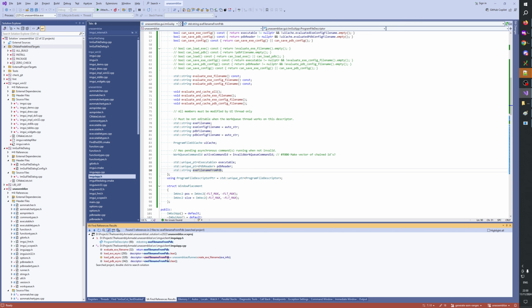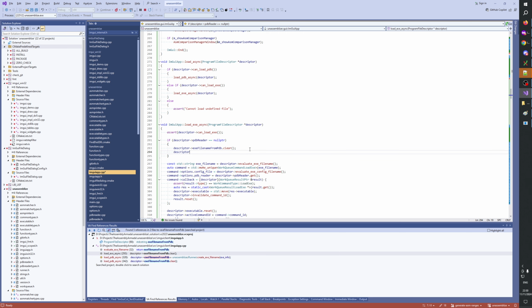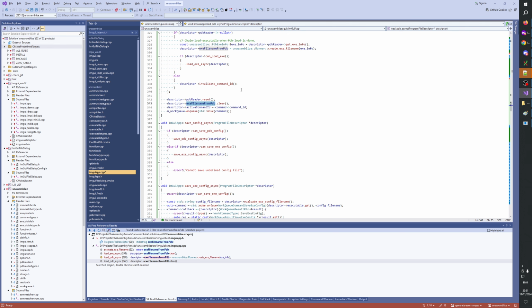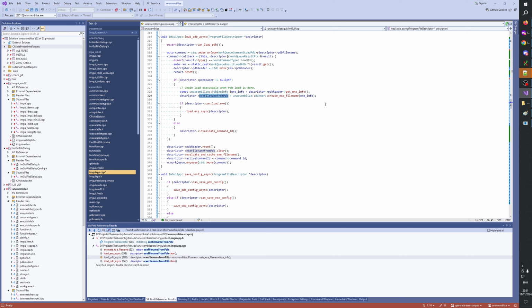Okay, so this thing here, this one is descriptor clear. Descriptor evaluate and cache exe file name. Same here. It's here.